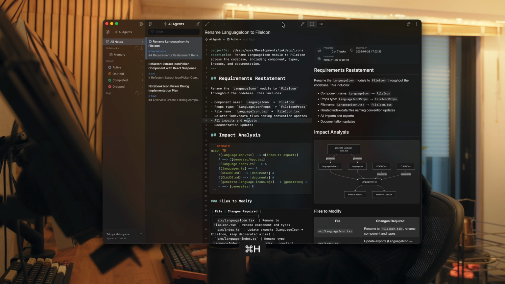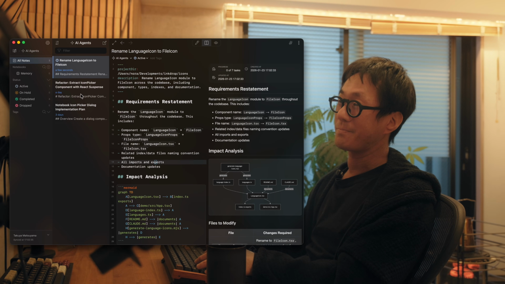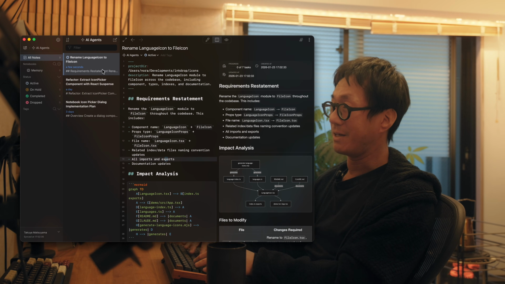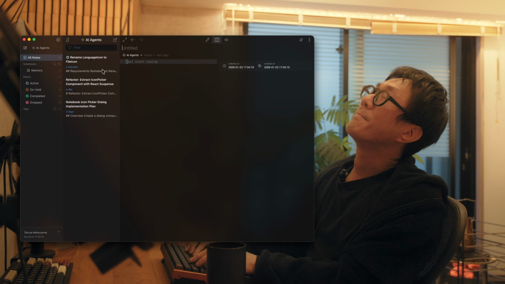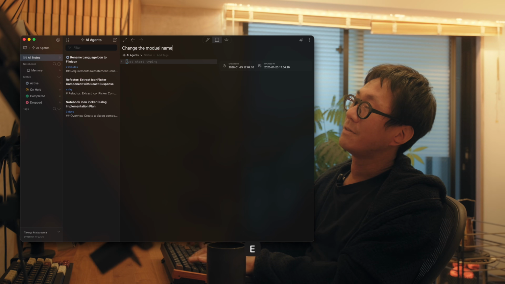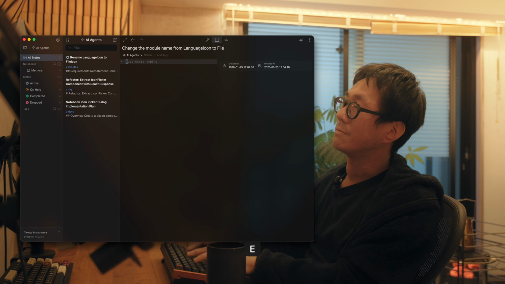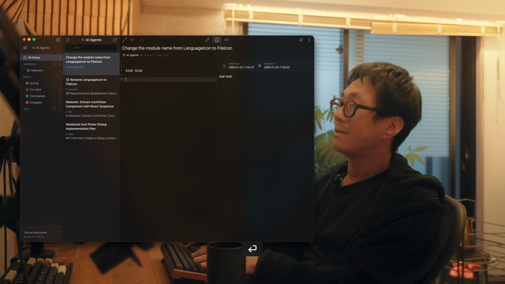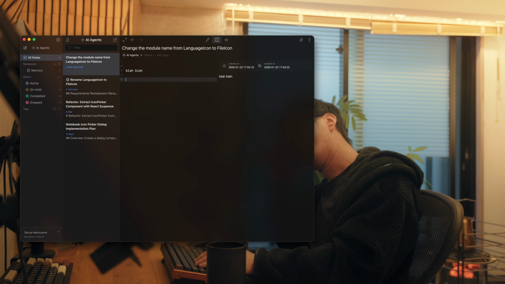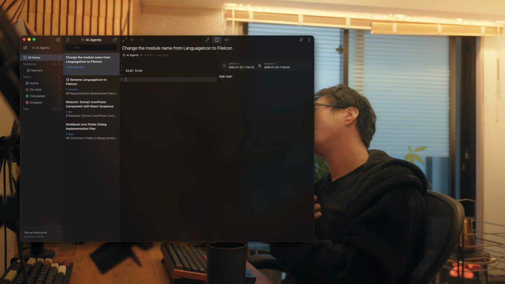I don't know if it works, but for example, you can directly make a new task like change the module name from language icon to file icon, describe the task in detail, and let Claude Code read this note, make a plan, work on it, and update the note.